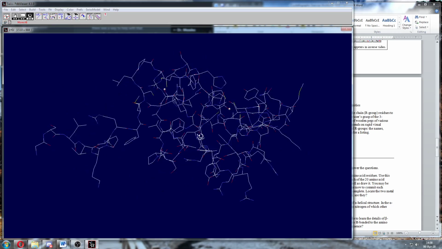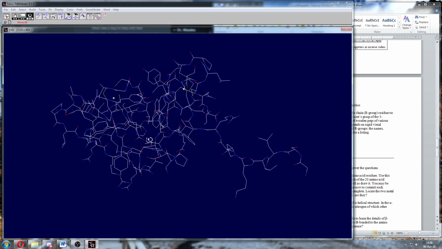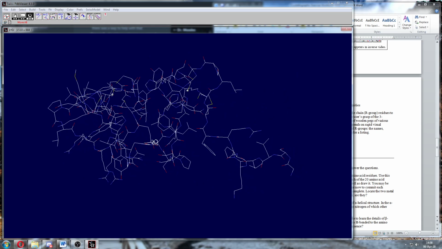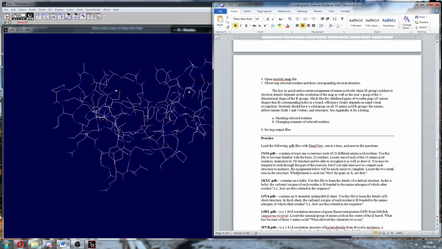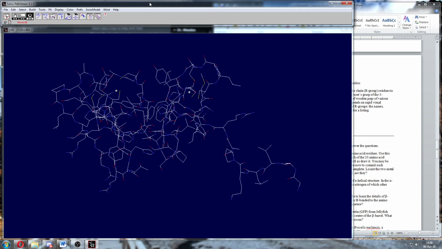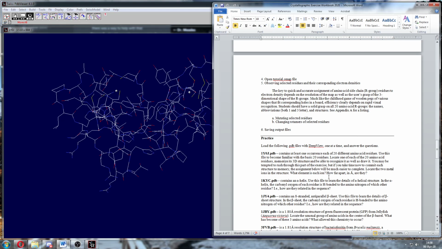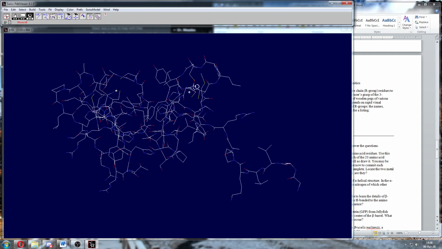Okay, so in this one, this is the one I want you to pause and do. Find all 20 amino acids, 10 one way, 10 the other way, and then answer one more question for me. In this structure, there are two metal ions, right? You probably can pick them out of the picture already. I want you to tell me what element each one is and how far apart they are in angstroms. So go ahead and pause the video and try to get all 20 of those labeled 10 one way, 10 the other. Figure out what element these two are and then how far apart they are.